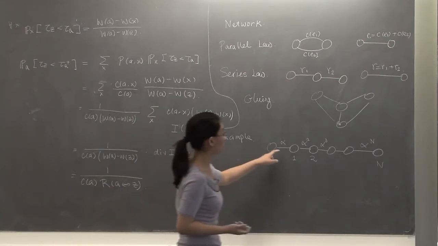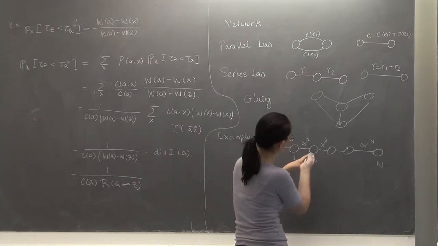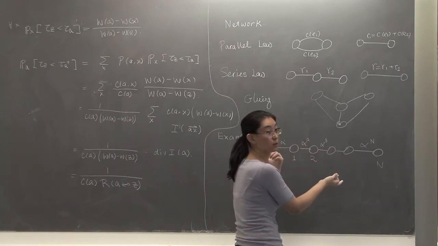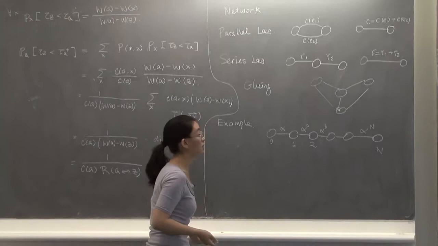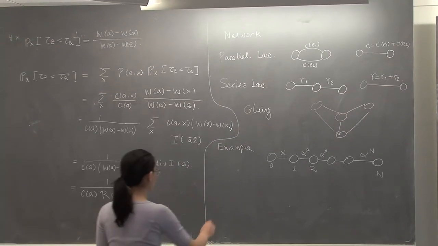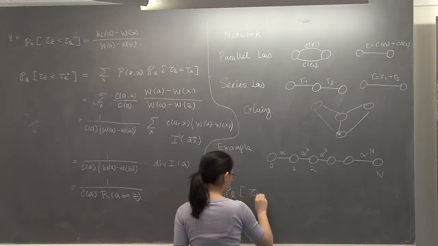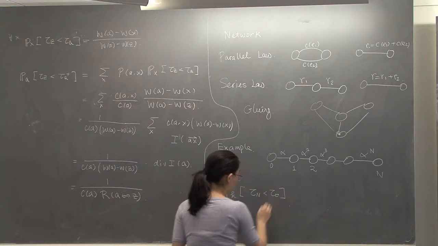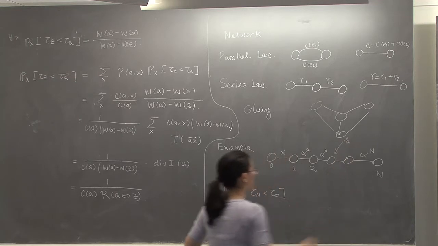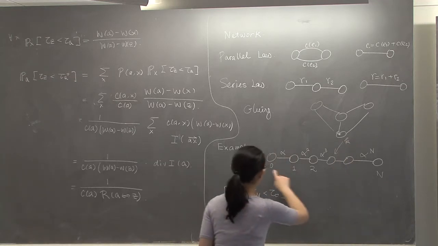Suppose alpha is greater than 1. Then we have the property that we jump to the right more than we jump to the left. Now we can calculate the escape probability. The random walk starts from vertex k, and we want to calculate the probability that it hits big N before 0.